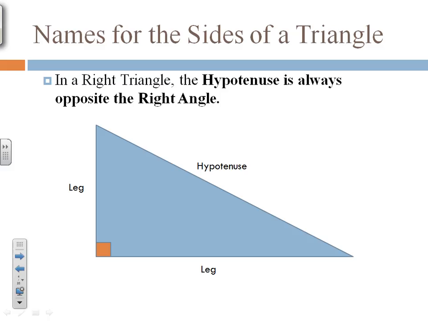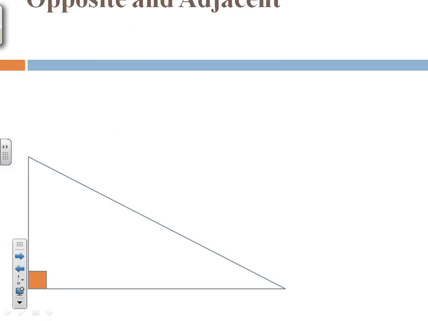All right. So if we're talking about opposite and adjacent when it comes to sides of a triangle, opposite and adjacent have to do with how a side is related to an angle. We're going to label our triangle with our sides a, b, and c again. So remember, this is side a, this is side b, and this is side c. What we're now going to do is label the angles of our triangle. And the way that they're labeled always has to be the same, so pay close attention. We don't switch angle A and angle B.